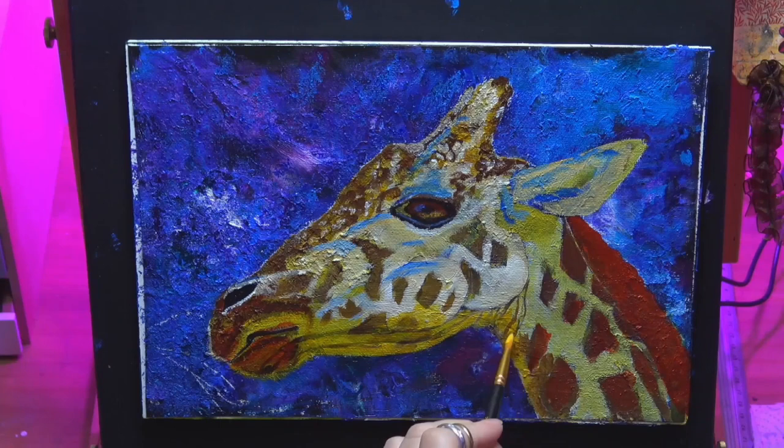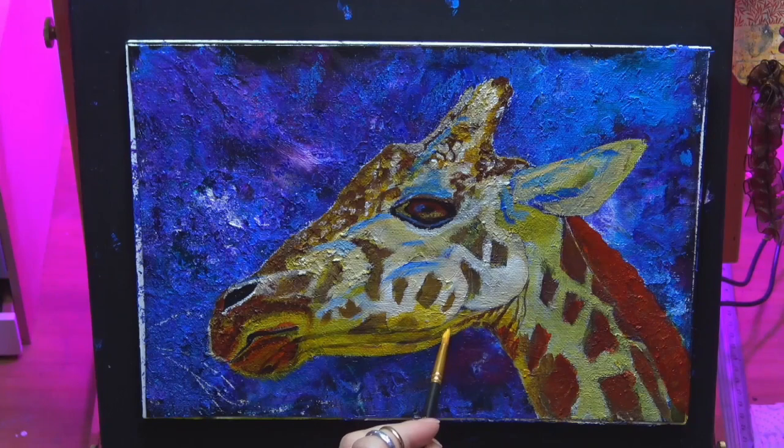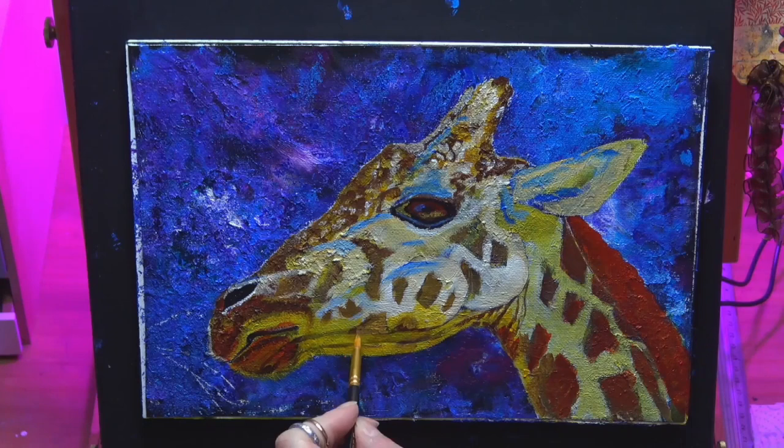Now here I'm just doing that quinacridone gold and some burnt orange and a tiny bit of sienna and red. And I'm just building up that dark section underneath his chin there where the wrinkles are. Then I go back to my lighter colour, which is Naples yellow and some quinacridone gold.